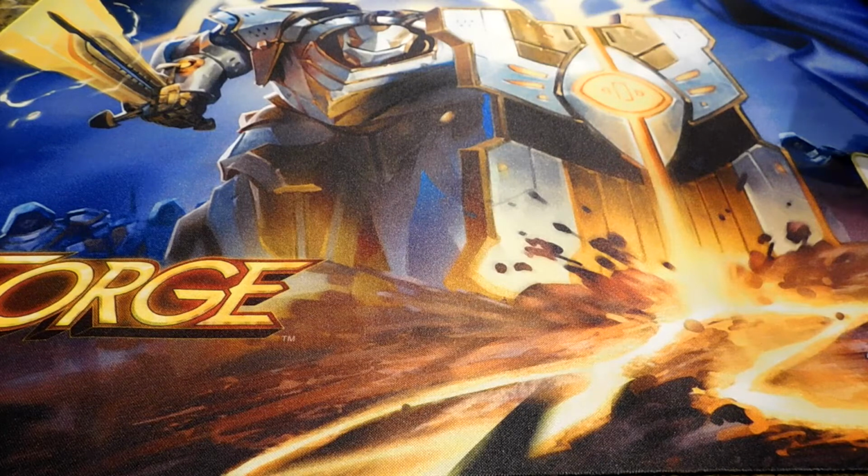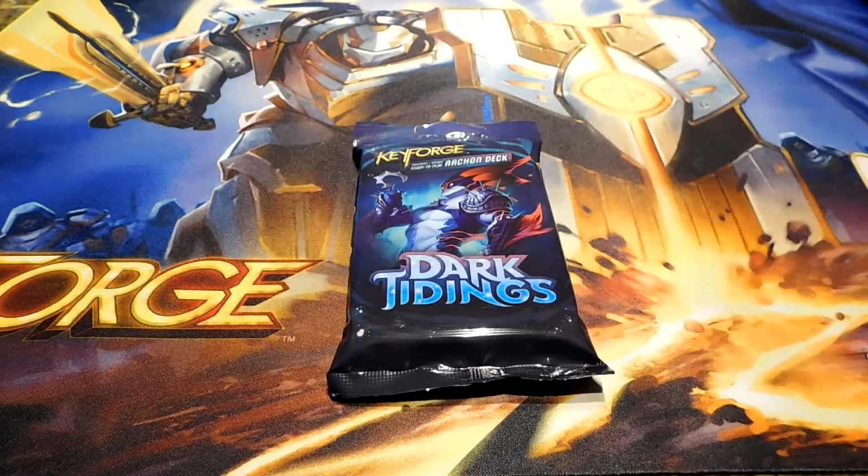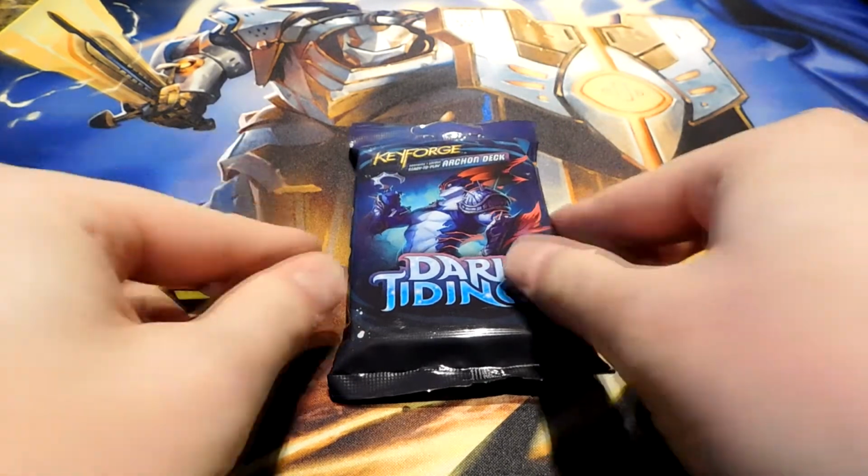Apologies, I'm still using my ghetto setup, but I'm trying a different angle this time. We've got something happy today. Today is the release of Dark Tidings, and I was actually able to get some cards on release day. This is not the card apocalypse. Luckily enough, I set up some contacts right when I got into this new state and ordered a box, so I'm going to be opening up some of these as we go.